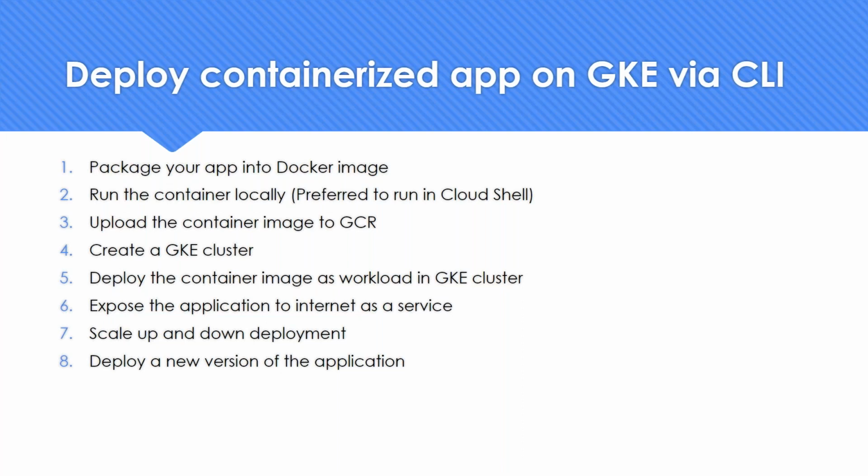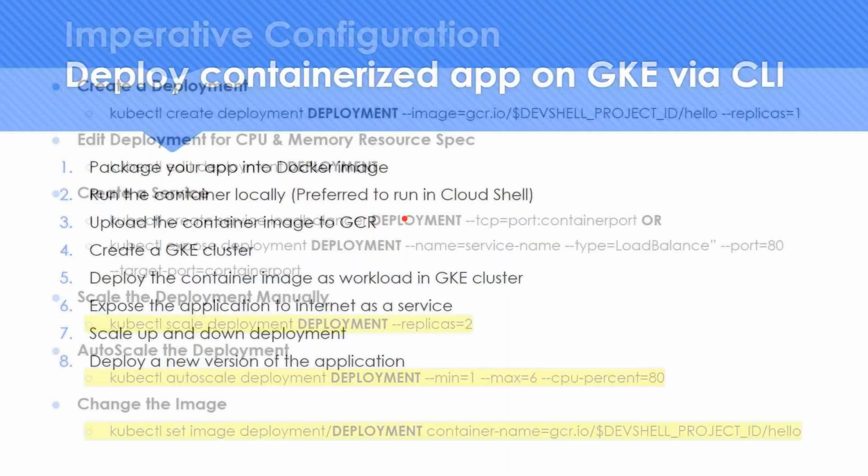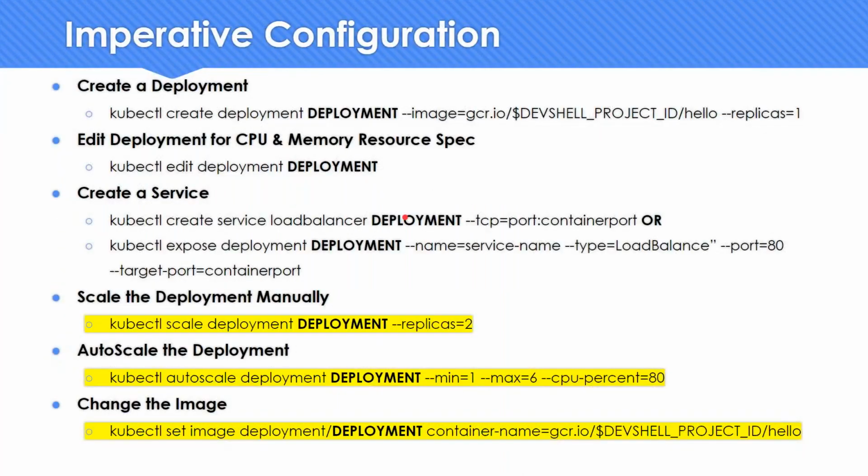And in the CLI itself, you're going to have two modes, basically. The first mode is called imperative configuration, where you just run a command and it's going to get created, imperative. The other option which you are going to see is called declarative. So two approaches in the command line itself. And which is the best option? Declarative. Why? As we go, you will understand it. So first let's explore imperative configuration.